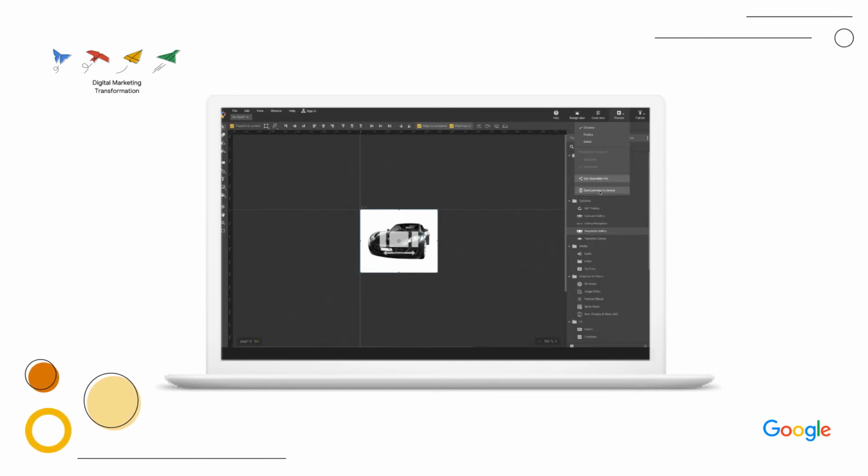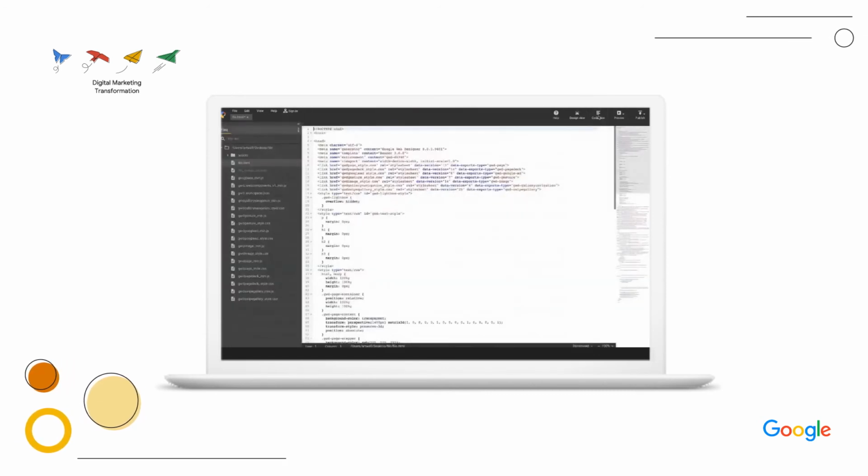Another thing I'd like to show you is that if you want, you can also work in code view. You just need to click onto code view, and you can really dig deep and code as much as you want and do as many changes as you like. And then to go back, you click onto the design view.